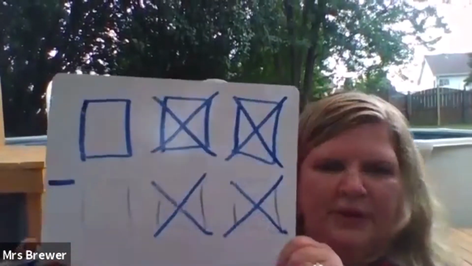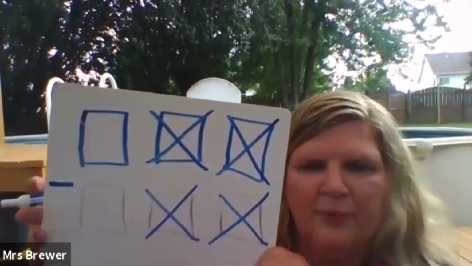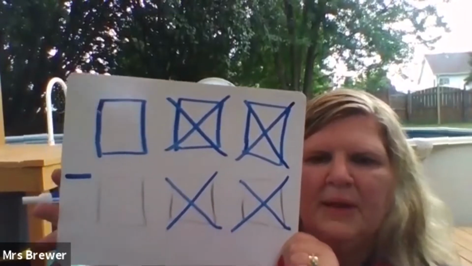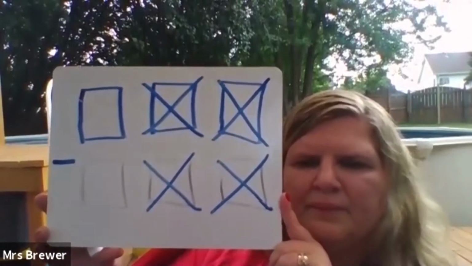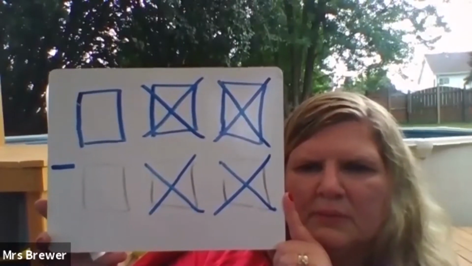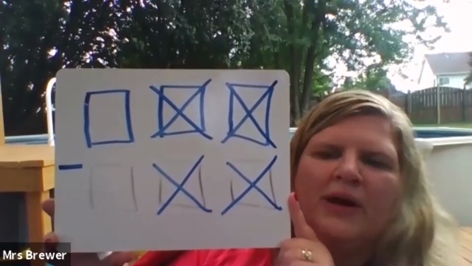So I'm going to draw my fraction bar because I know even if it's fractions of a set, my fraction still needs a fraction bar, right? So here's my fraction bar I drew right over here for you, boys and girls, okay? What do you think I could use as my numerator? What number? Well, why are you thinking that number?